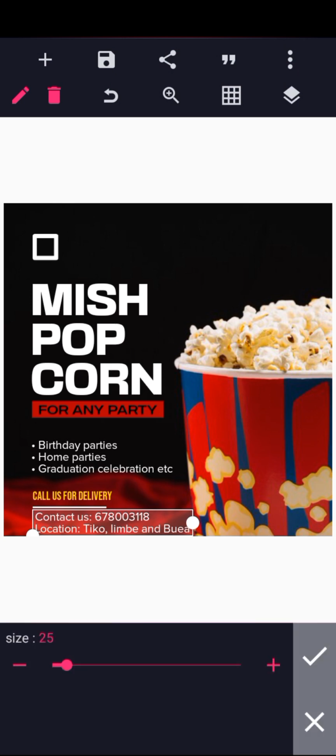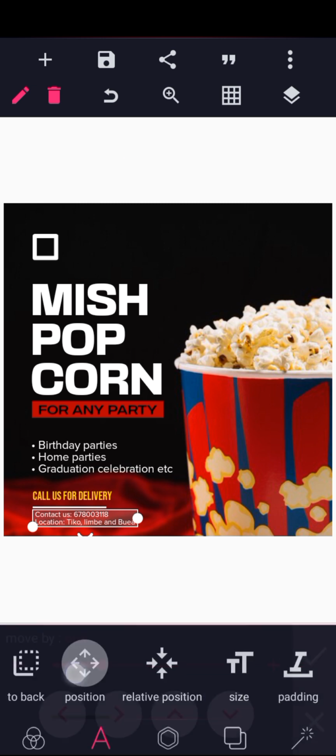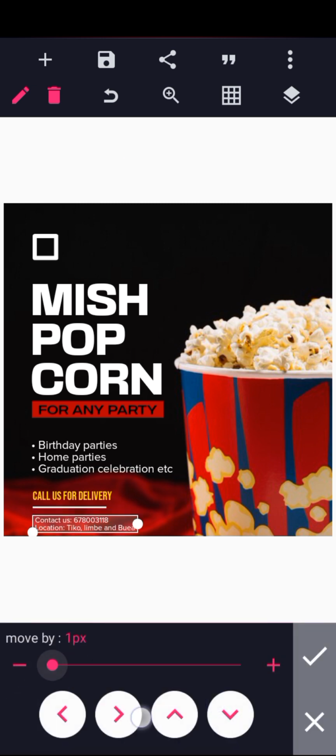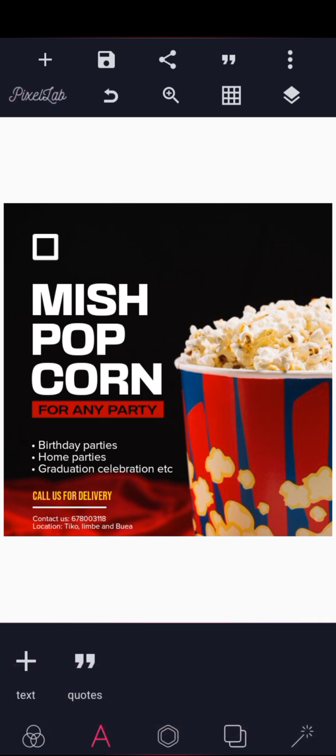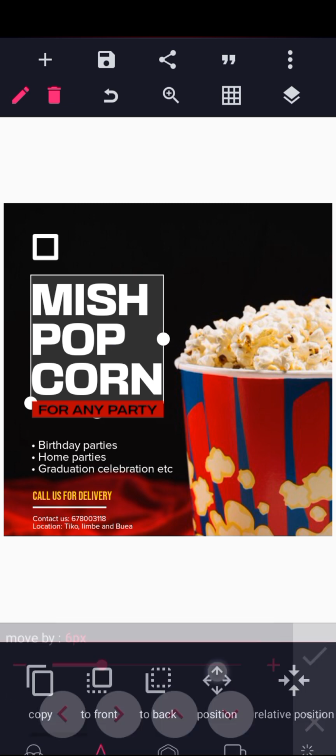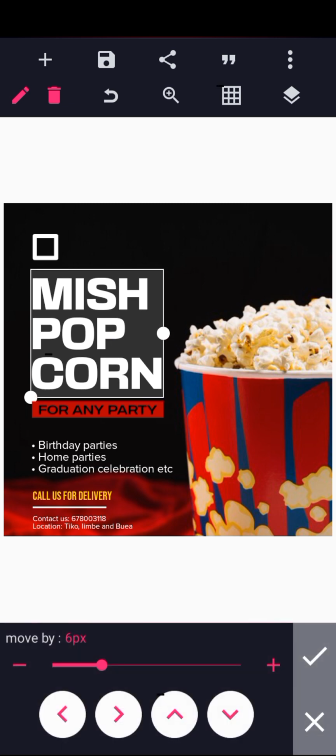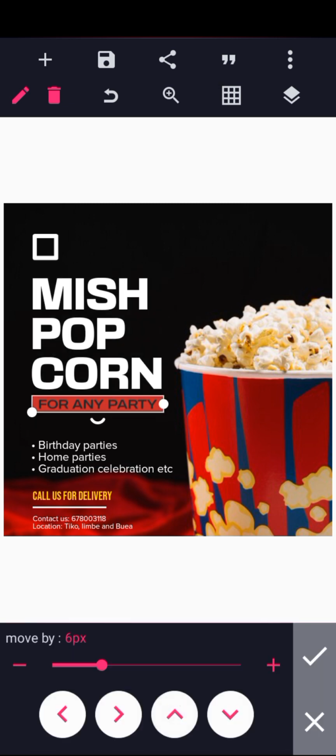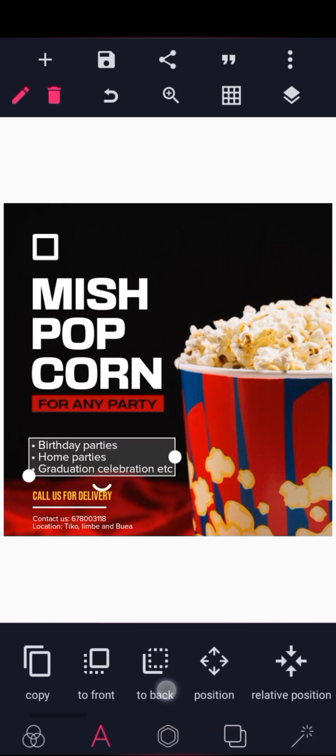So there it is, guys. We reduce this to its appropriate size. And there you go. Now the other parts are quite simple. I want us to raise this a little bit upwards so we have more space below.